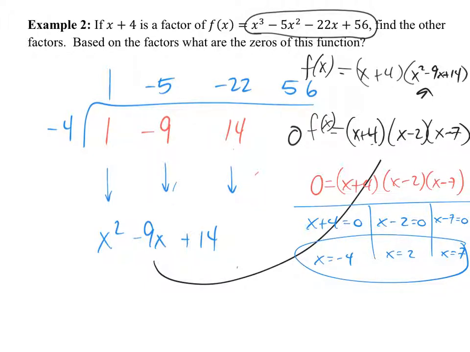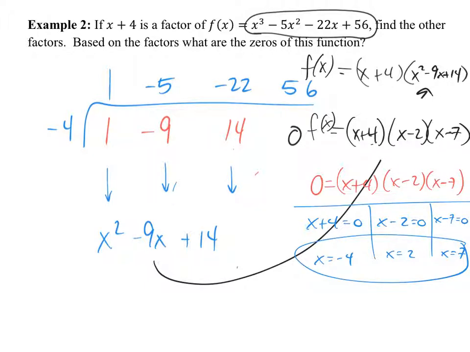So would this be used to answer whether x minus whatever is a factor? Yes, very good. A question I could ask is, is x plus 2 a factor of this? What do you look for? 0 is the remainder. If you get 0 as the remainder, you know it's a factor. If x plus 4 is a factor, you know one of the roots will be x equals -4. Remember, when something is a factor, it means that one of the roots is the opposite of that factor.